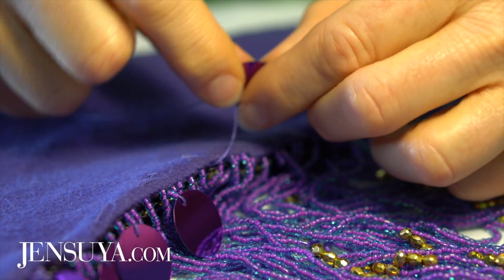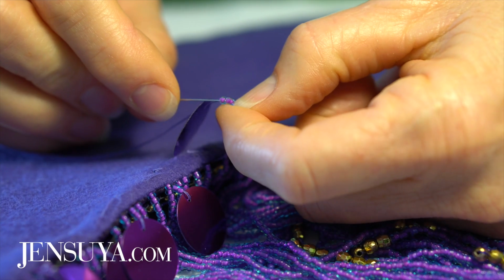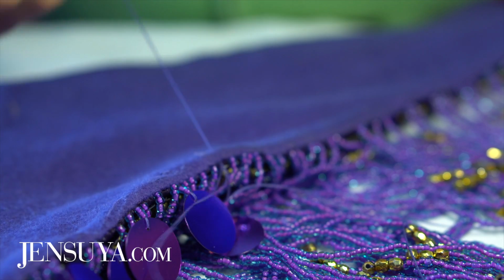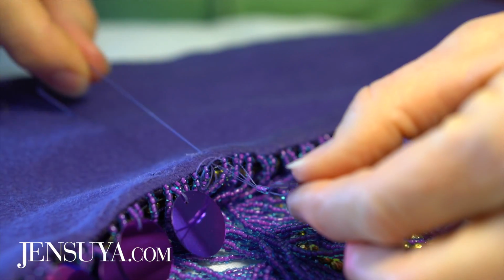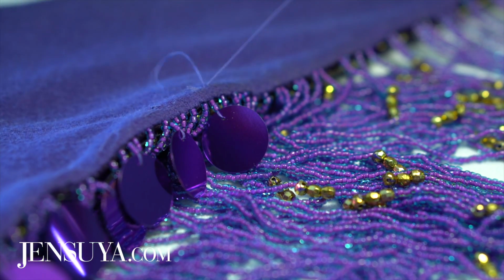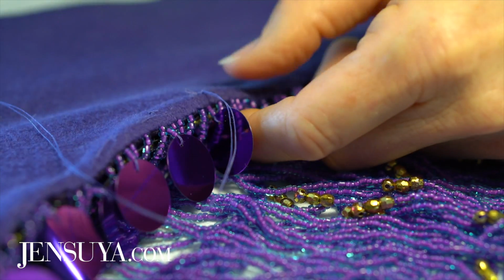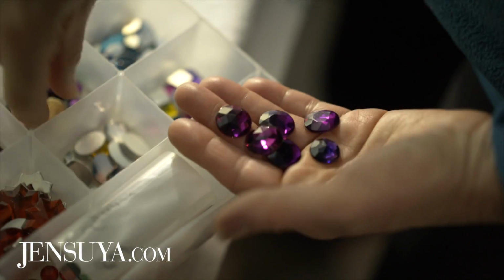Because when I look at the old belt, it looks unfinished to me. I felt like it needed some sort of border. So, the purple sequins. The other thing that I've done in other costumes, to emphasize the purple, because there's so much gold beads on it, which, as I said, kind of muddied it, is I would put a whole line of purple jewels along the base of the belt and around the edges to give it sort of a border. But I had already glued on colored jewels. I called it my candy drop costume. So without taking those off, I've just added more purple.